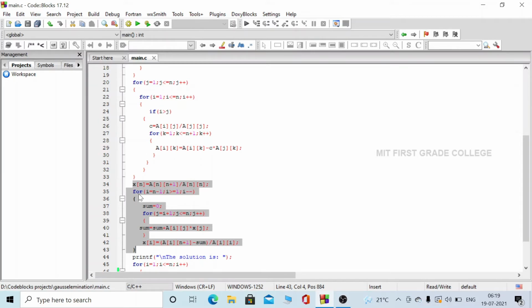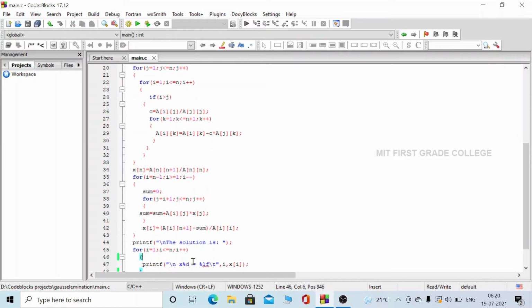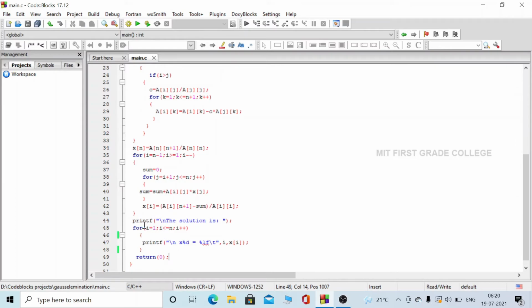Again we get inside the for loop, and then we'll be finding the value of x. Before that, this is the statement used to find the value of y, and keeping this sum, we'll be finding the value of y. So this is how we find the unknown variables x, y, z, and as we print three values, again it takes a for loop, prints the values, and the values are returned.